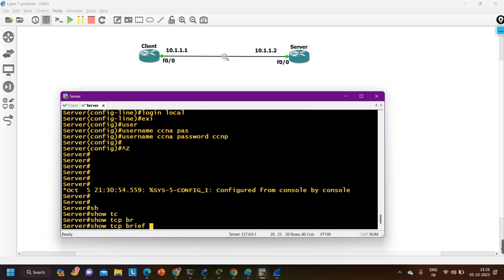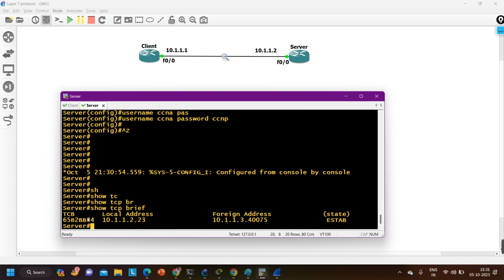By running this command we can check that there is one TCP connection between 10.1.1.2 and 10.1.1.3. 10.1.1.2 is your server router, it is using port number 23, and this is your client router, it is using a random port number, and the state is established. Is it okay?